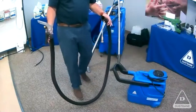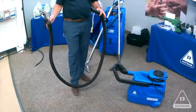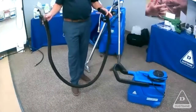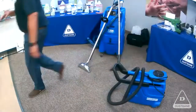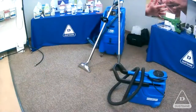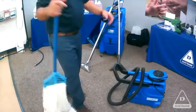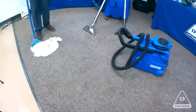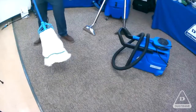Protect your investment, because people today don't do carpet extraction every year. It's like floor stripping. People try to do it every 2-3 years. Where today, the carpet's clean. Nobody's going to notice it. And you know what they do? I've seen this done, and I'm sure there's customers on the line. My friendly mop has left the room, but I'm just going to go grab it. In the old days, people didn't have time to do the carpet, so they would put this and then really do this on the floor and just pick up the residues, the top residue, and really make the floor look clean. We're ditching that mop again.